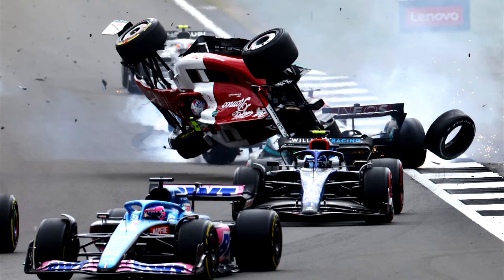Just something else to add to that. We talked about the safety of cars and the introduction of carbon composite to make it so much more resilient. I mean, these cars are amazing in what they're able to withstand. But spare a thought for Silverstone. That car went through the gravel trap. It hit the guardrail. It flipped the guardrail. In years gone by, that car would have been in the crowd, and we have no idea what kind of destruction that could have caused. However, the guardrail and the safety net around Silverstone, full marks to them for making sure that this place is a safe place, not just for the drivers, but for the fans.